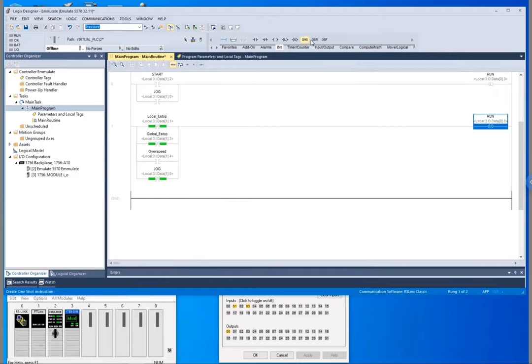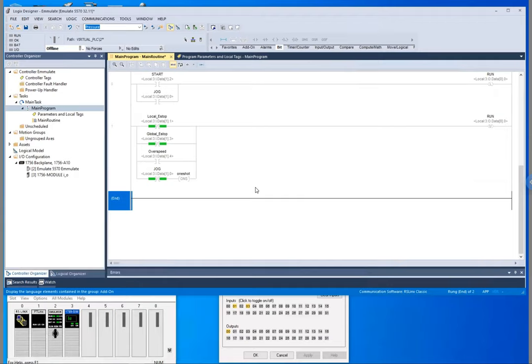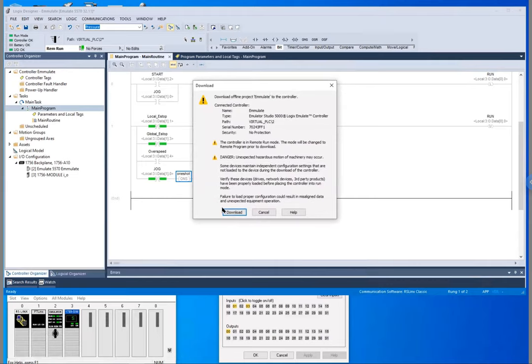Well, it's pretty simple. What we're going to do is use a one shot here, like I mentioned before. I just created a simple tag for my one shot here. What my one shot is going to do is whenever I activate this, it's going to latch my motor in. And when I deactivate it, remember, a one shot just gives you a pulse out whenever it goes high. And so it's going to give me a pulse out enough to unlatch my motor, but it's not going to hold that high because it's only a pulse. So even though this is held high, the output of my one shot just goes high for a millisecond. So let's watch this work just to prove that this is the way that we need to do our jog switch inside of the PLC.